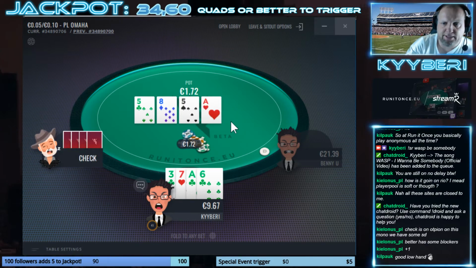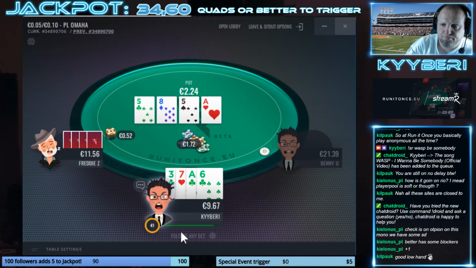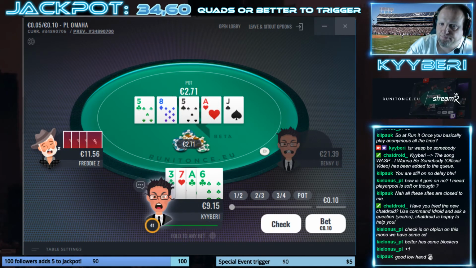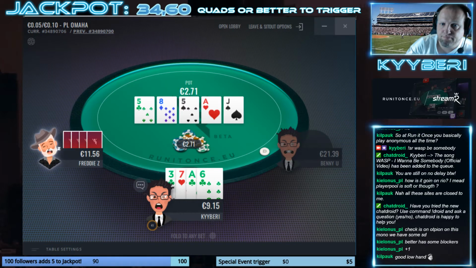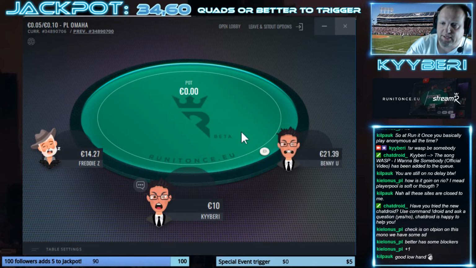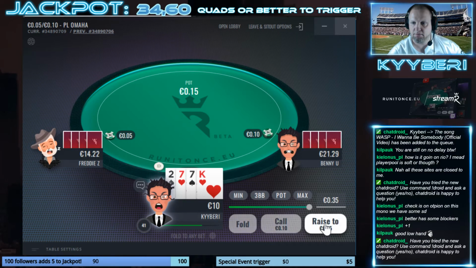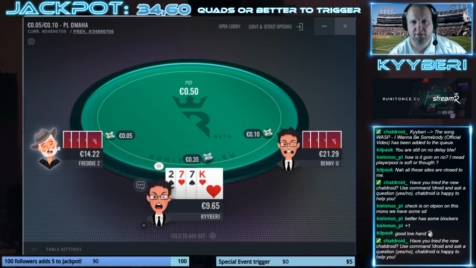Should we check raise this flop? Oh man, now the ace came. And he had ace king. Oh, we're getting rolled over. Crushed.